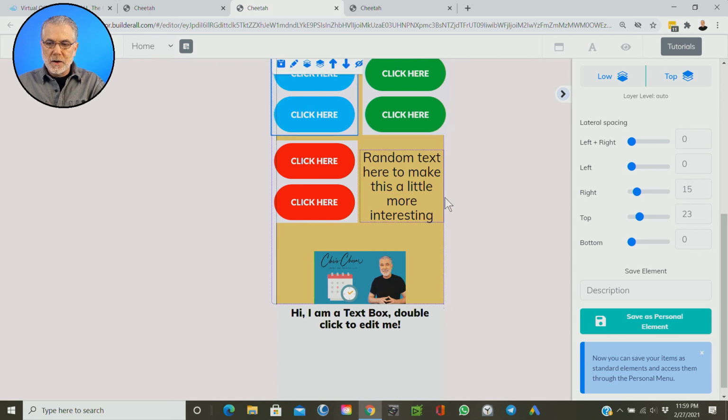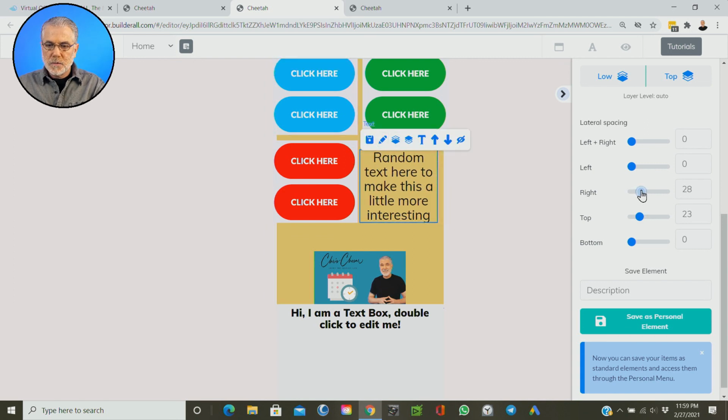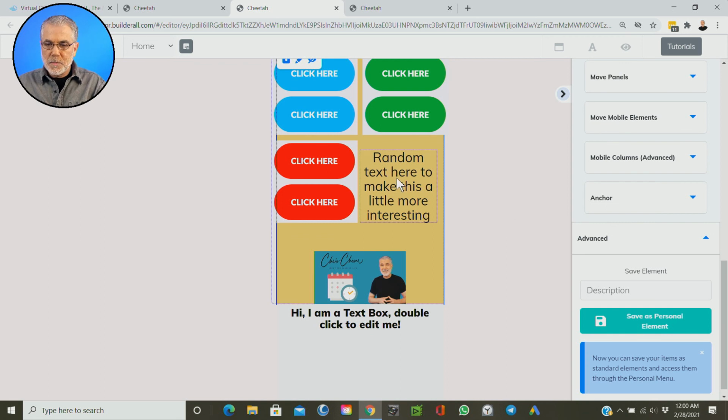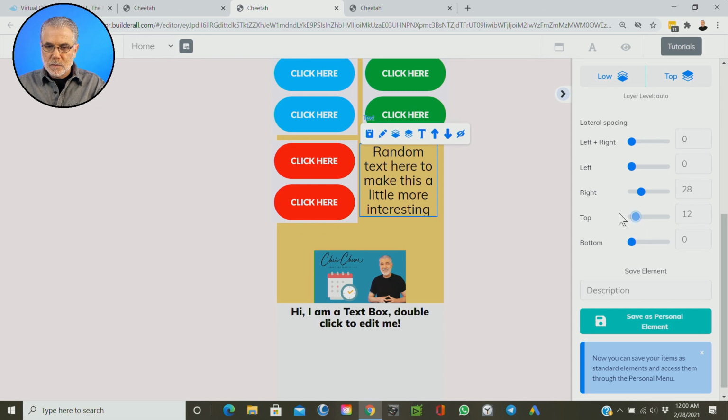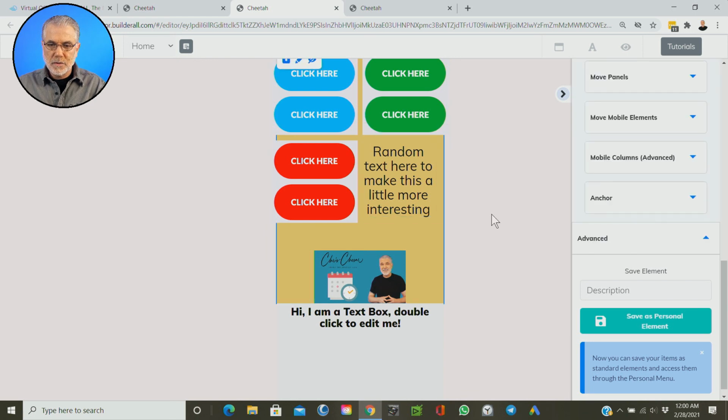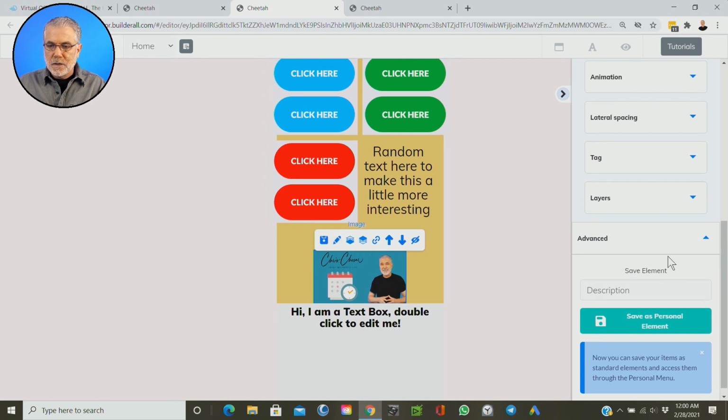So that looks a little bit better. Maybe we can even go to the right a little bit more, and we'll see what that looks like. And that looks a lot better. Maybe I can even do something with the top. Punch that up a little bit and click over here so I get rid of that. Yeah, that's looking a lot better. And then we can mess around with this image here. It's actually not too bad.